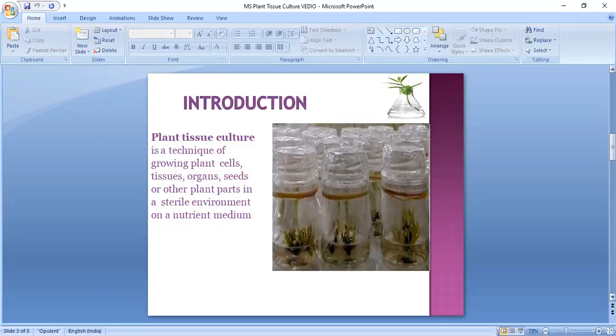The explant is a part of the plant which is used for the cultivation. The different explants are used for the cultivation methods. In field cultivation, we use the stem part or the seed part. But in plant tissue culture, we can use different parts of the plant, known as explants.